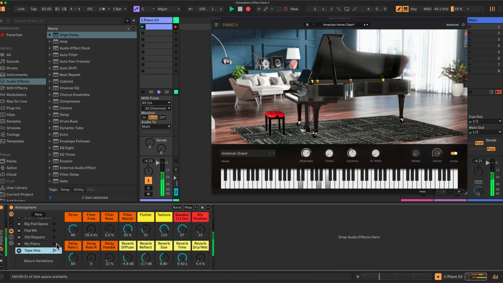You would save the rack here once it's built, and this would appear then in your user library here under preset, effects racks. But anyway, let's have a look how it's put together then. It's a little bit tricky, it's not the easiest rack, but if you're patient, it comes together quite quickly. Let's have a look how it's put together.